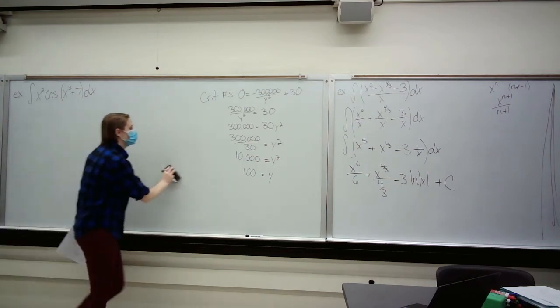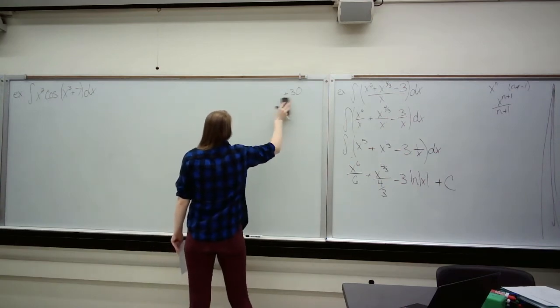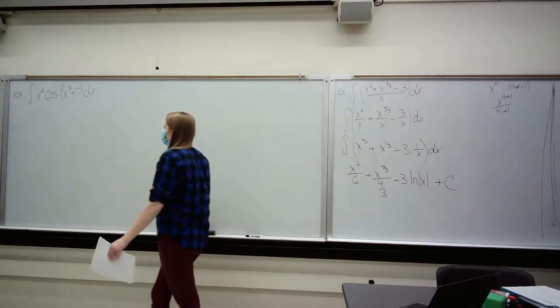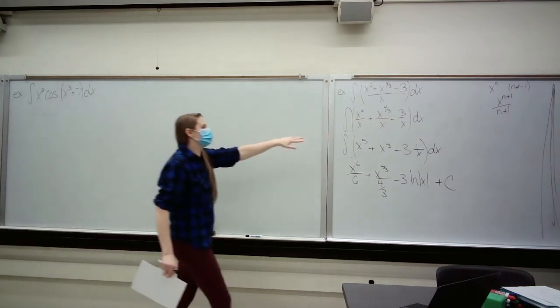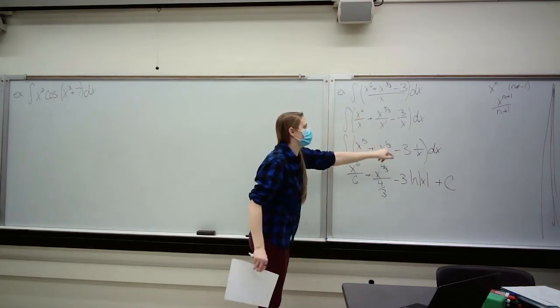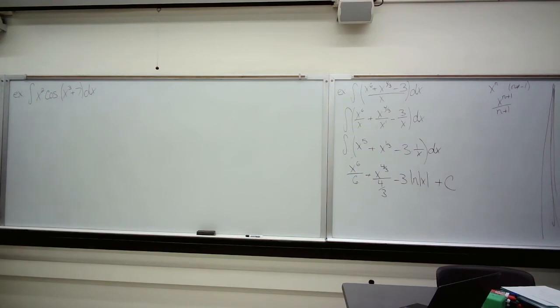I don't have any quotient rule or any product rule or anything like that for my integral so far. I can't really apply that. But remember, when we have things like this where we can't simplify further to get our nice x to the n power, we can't really do anything else, so I'm going to look at this and see what else I can do.